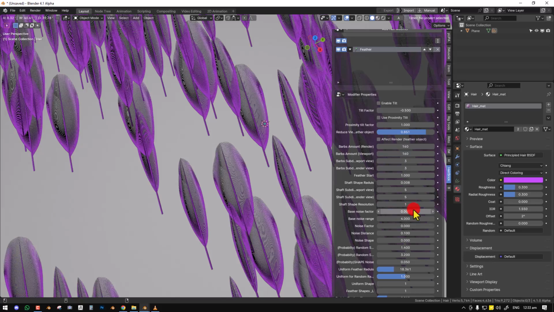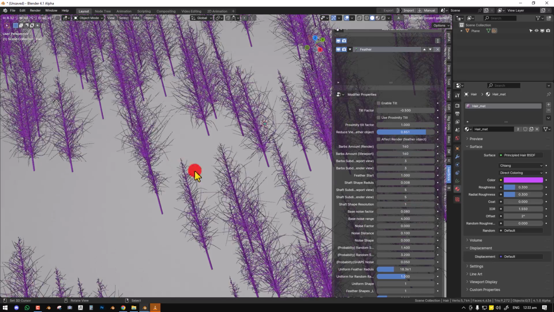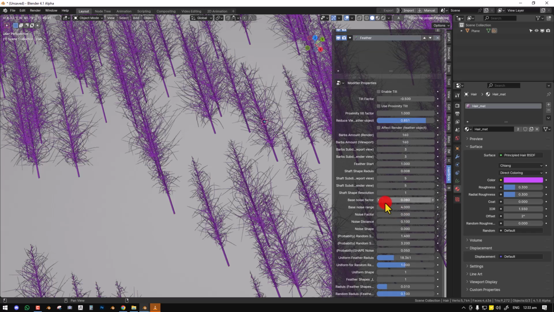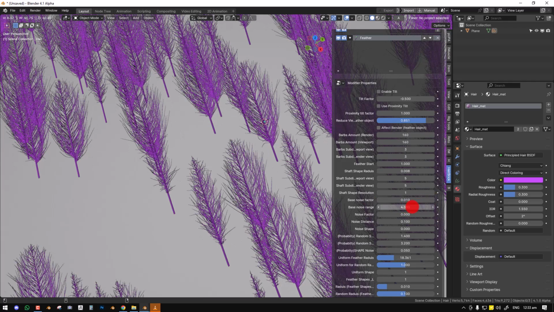You can add noise depending on the type of fall you're trying to create. Okay, I'll reduce the base noise to 0.01, and then we can use the range.